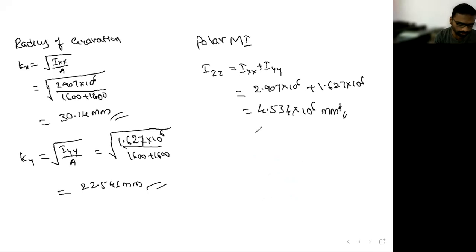Yes, sir. Now I will give one homework; you just have to try. Which section do you want, T section or I section? T section is only two. Let me give an I section. Sir, can we take it from one side, since it becomes symmetrical about the y axis?